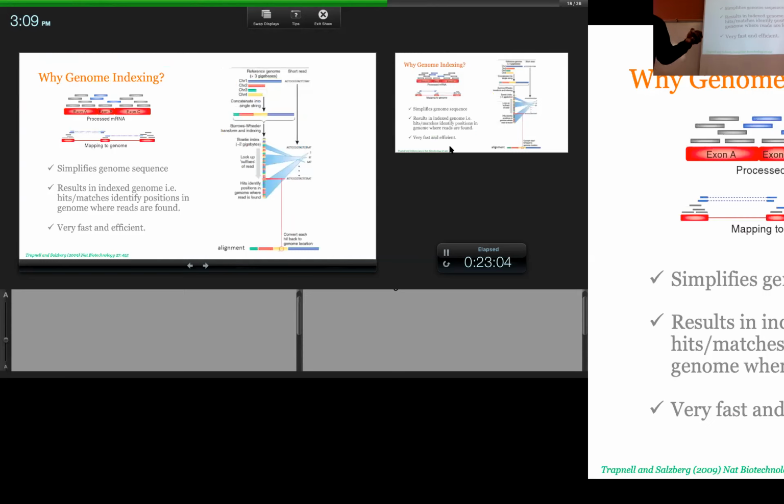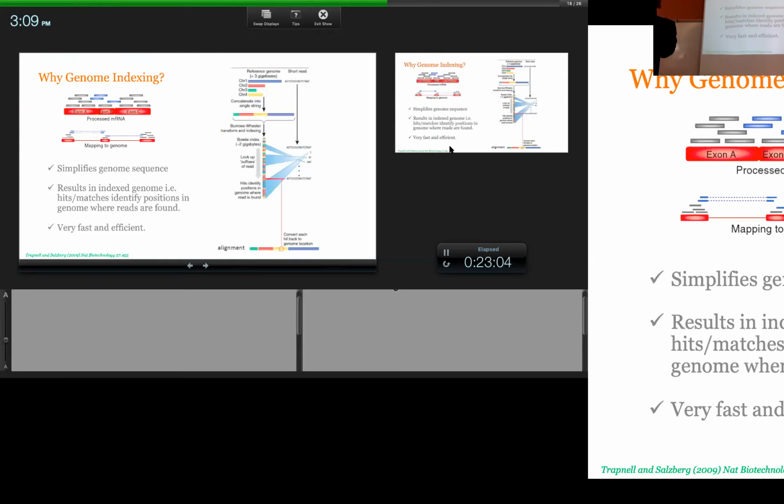It's more efficient. But one key factor is that when you align those reads to your genome, you're tracking the position of every single base in your read. So if you map your 100 base pair sequence reads to the reference, you can basically say position 1 aligns to chromosome 1, position 1,056,000.